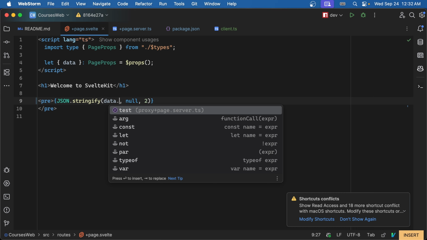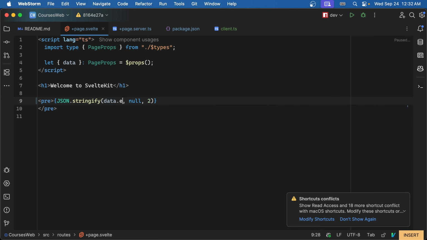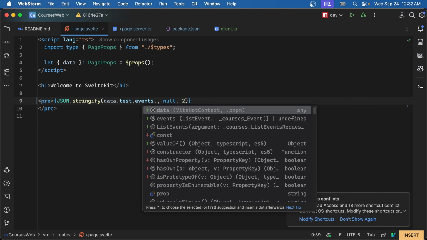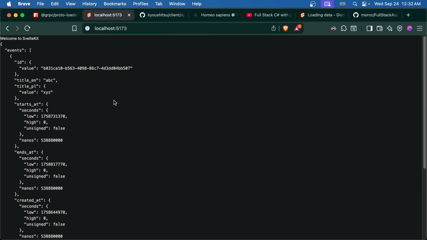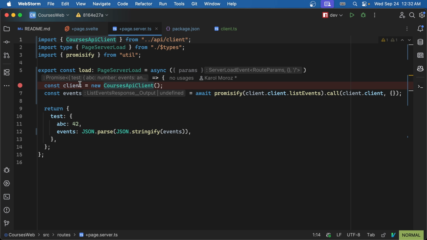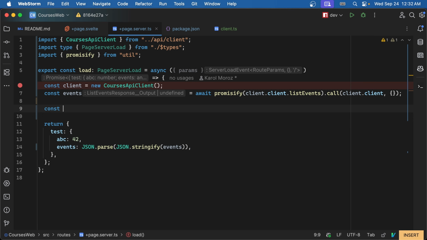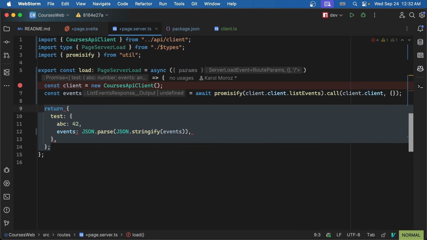So what's data test events? Okay, and then the first one is going to be, okay, why is it any? It's going to be list events response output, right?